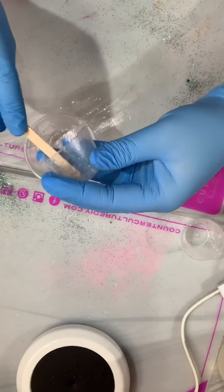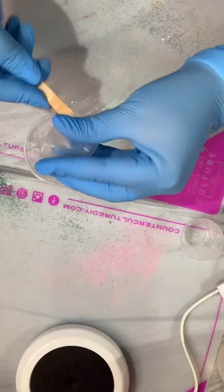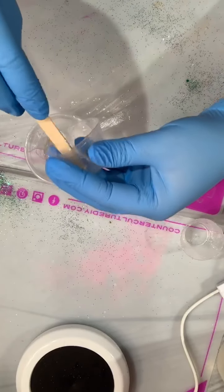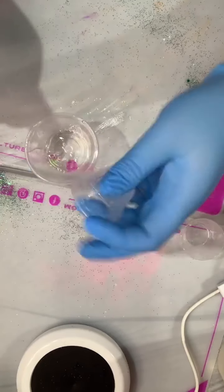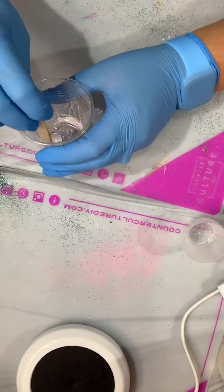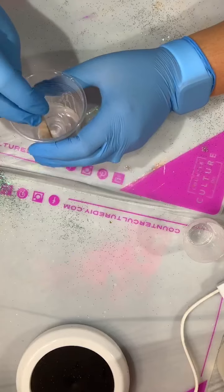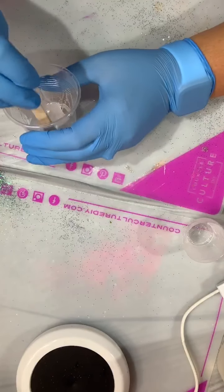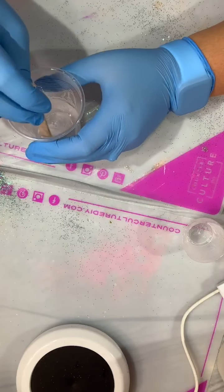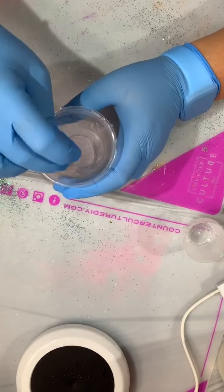So watch out for that. Now, if you mix large amounts of this, like if I mixed a whole ounce with a whole ounce, I made 2 ounces, you do run the risk of it getting very, very hot and melting. You also have to be a superstar to be able to mix and apply within a certain amount of time before it starts to harden, okay? It's called fast set because it sets very fast. It is very temperamental, I agree. But if you're in a jam and you want to bust out a cup, it is your go-to.